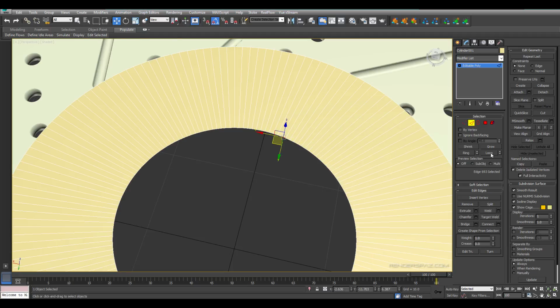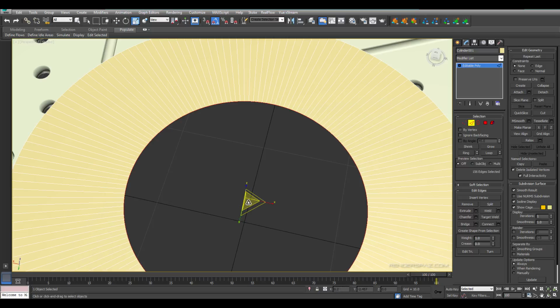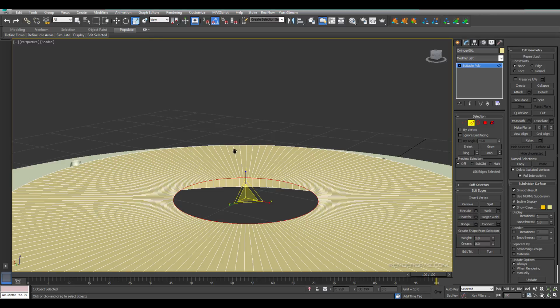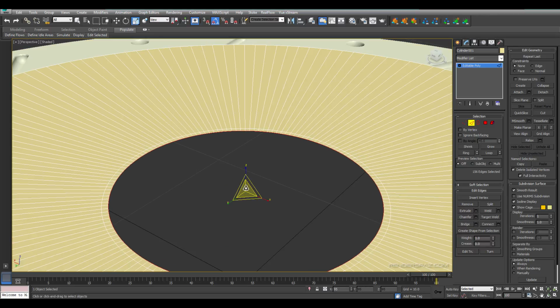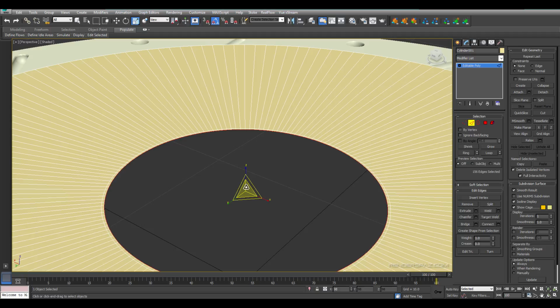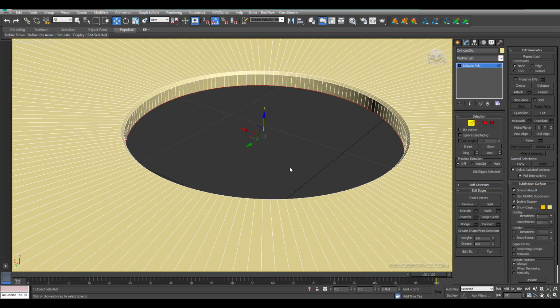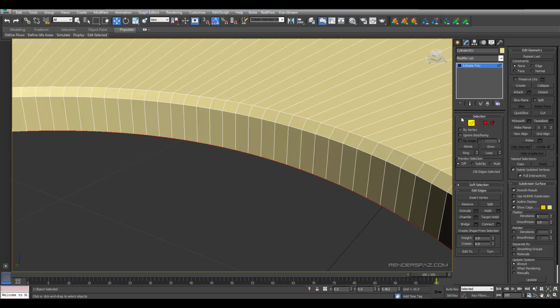Okay, so we need to make this hole on the top a little bit smaller. So I'm just going to loop. We'll just drag this down. Okay, and if I hold shift, I can make another set of edges here. And then I'll just bring these guys down a little bit, just to give it a little bit of a bevel. And then what I'll do is just hold shift and just drag one more time. Okay, and then in this set here we can, let's see, I can grab actually both these edges here and just chamfer them.